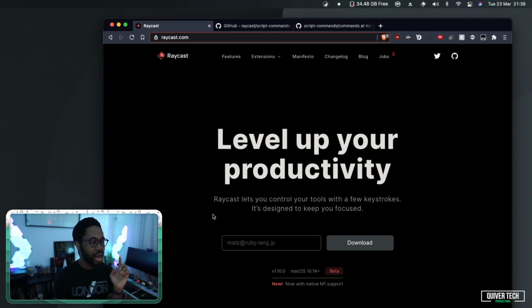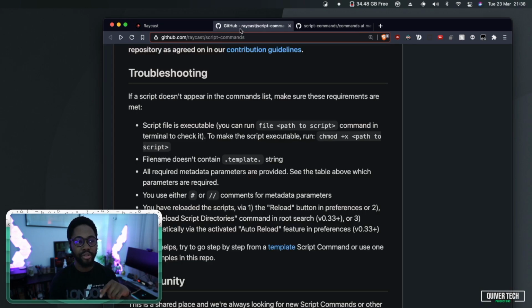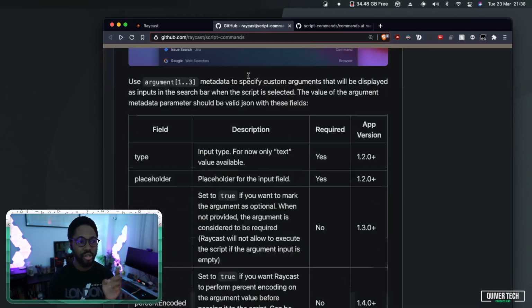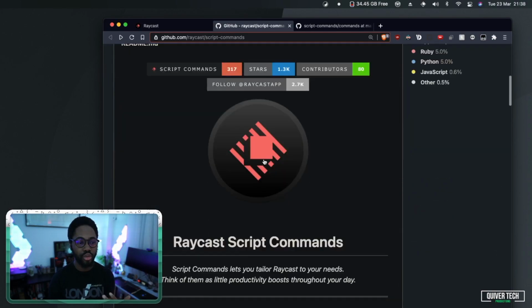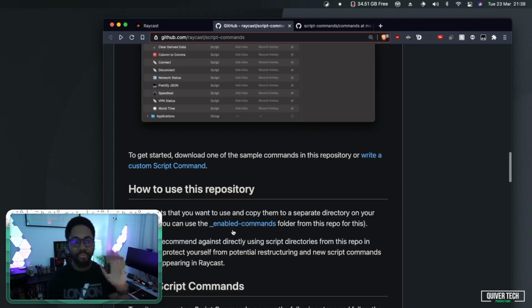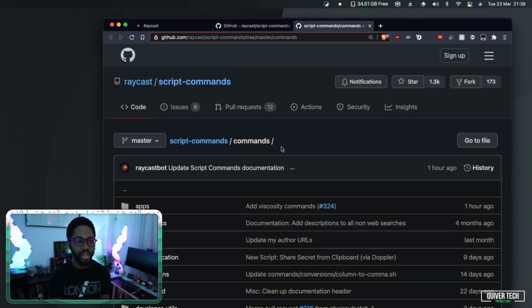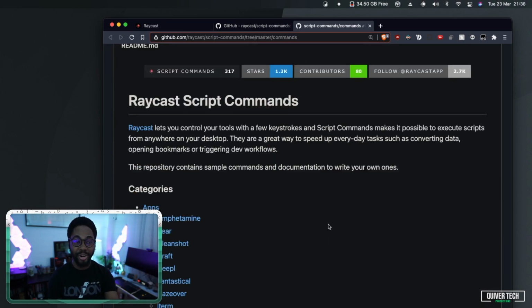It's so cool, guys. Now as promised, I'm going to show you where to get more commands from. I'll put the link in the description below, but you have to go over to their GitHub page to get more commands. Their GitHub page has loads of information about installation and troubleshooting. If you'd like to write your own commands, this is where you need to come to read the documentation on how to do so. It's very detailed and very well supported. Where we're actually interested in is Raycast script commands. This is where you see loads of commands that are available already. You can write yours, or you can get some sample ones as well.